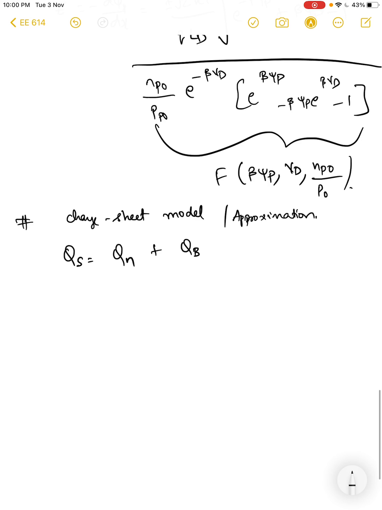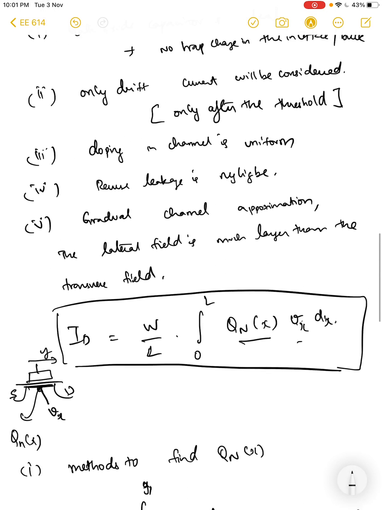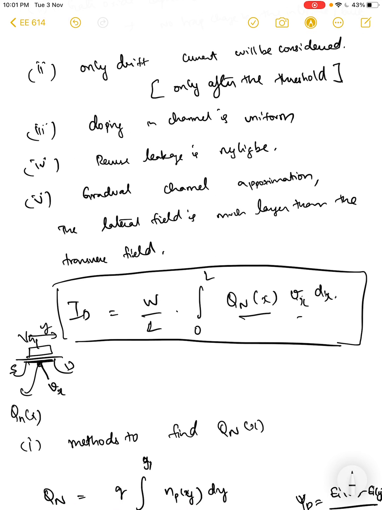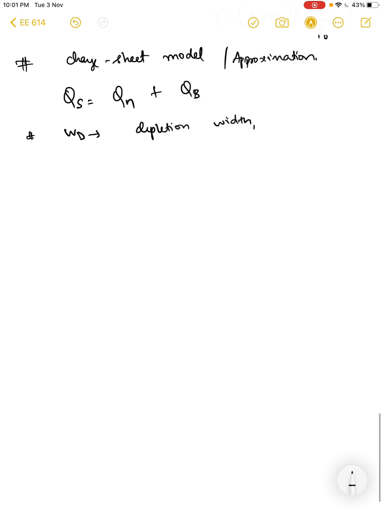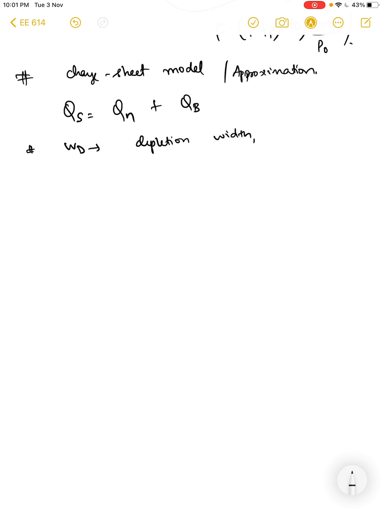And if we assume that Wd is the depletion width, remember, if I apply a gate potential which is greater than Vt, you have a depletion width in the body in addition to the electron channel. So if I apply a Vg here greater than Vt, it's not that I only have the electron channel here, right? I also deplete the channel to some width Wd. So this Wd is the depletion width when the channel is inverted, right? And this depletion width was calculated previously also.